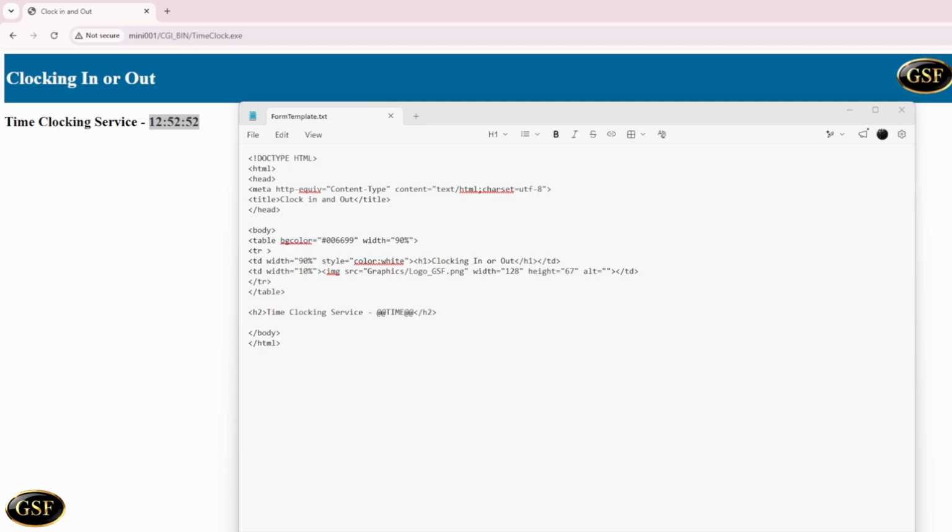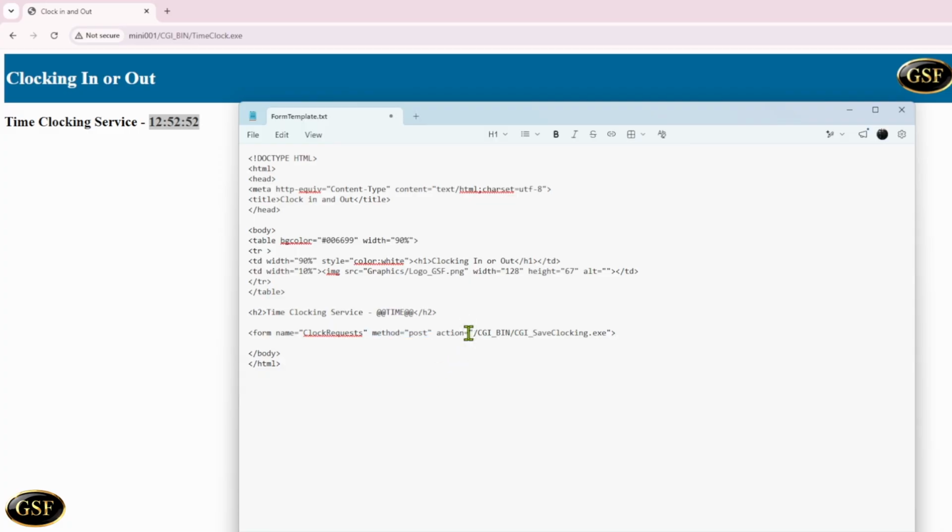What more do we need to add to allow us to have some form fields on this page? Well, we need to use the form tag. And here is our form tag, and we're giving it a name. The method in this case is post, so that when the submit button is clicked on this web form, it will execute another application on our web server.